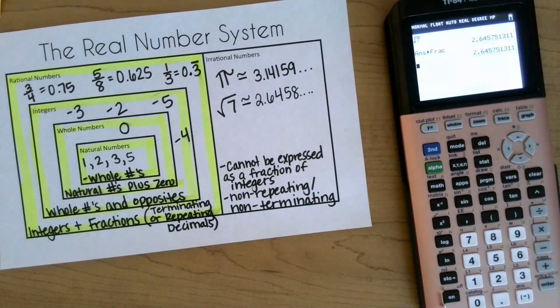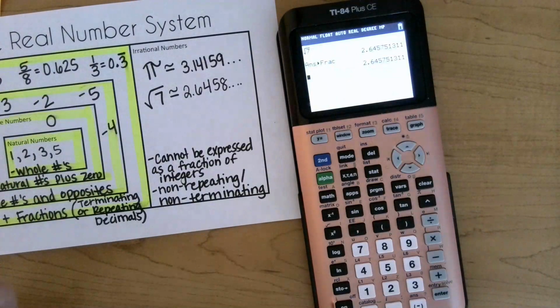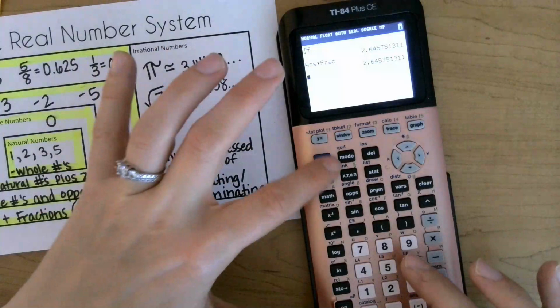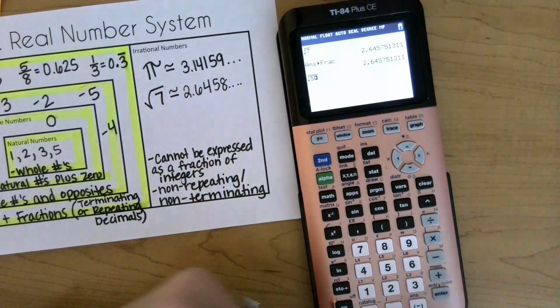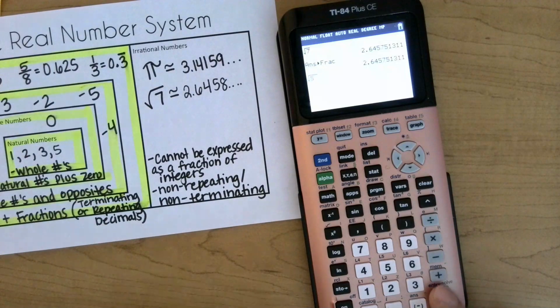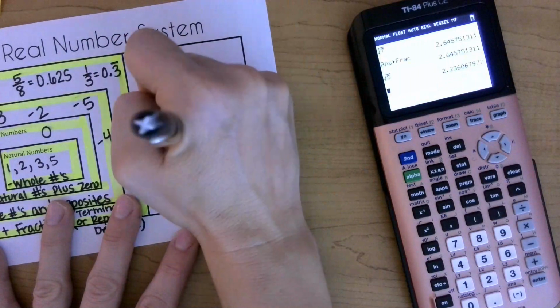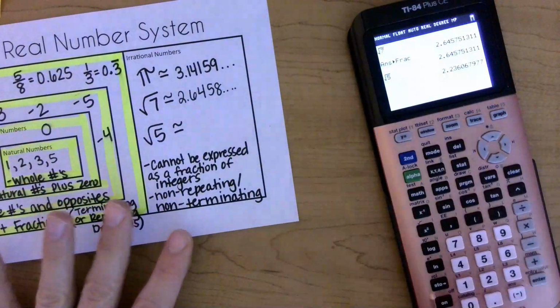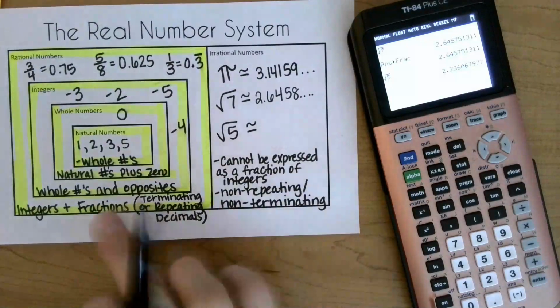Do you know of any other square roots that would be irrational? That would go forever. What are some other square roots that would keep going forever? Square root of 5. So test out square root of 5. Does everyone agree square root of 5 would be a non-repeating, non-terminating decimal? Yep. Now, what are some square roots that would be rational numbers?